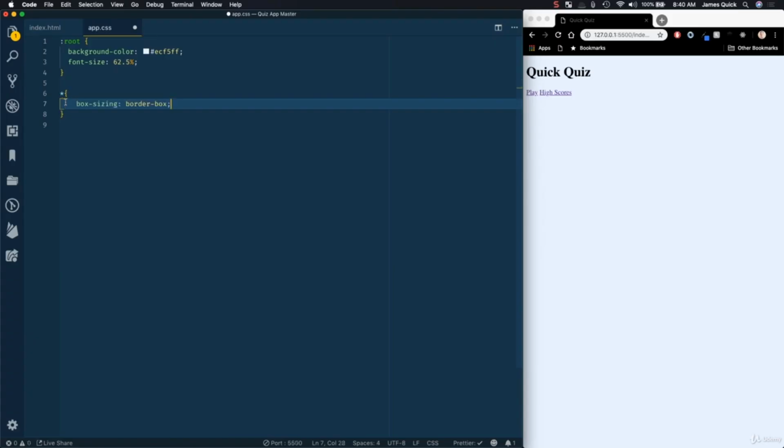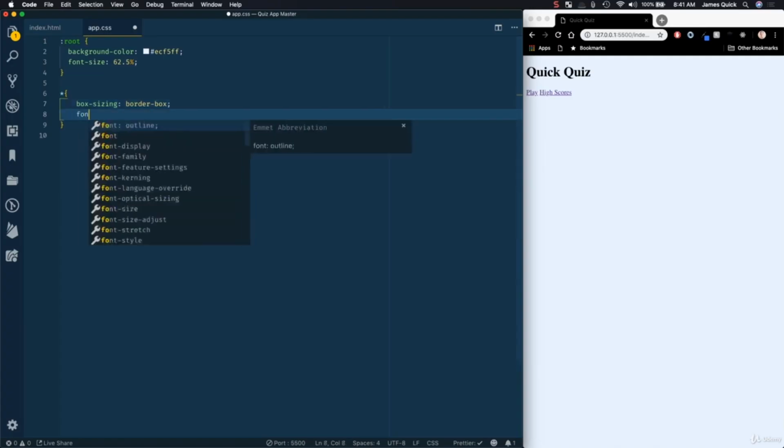Now what this means is if I add a border to a box, it's going to include the width of that border in the calculated size of that box. So if I have a box that's 40 pixels by 40 pixels and I add a 5 pixel border without box sizing set to border box, that'll really make your square 50 by 50 instead of 40 by 40. So with border box, that means that the 40 by 40 is going to include your border. So that's what we want.